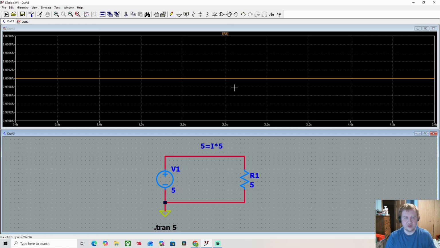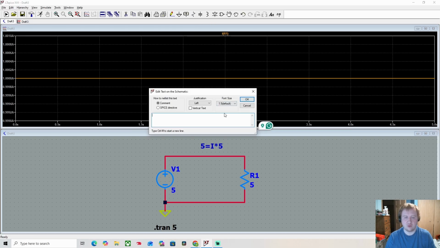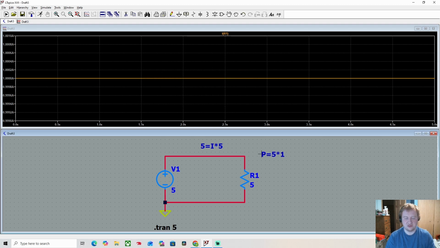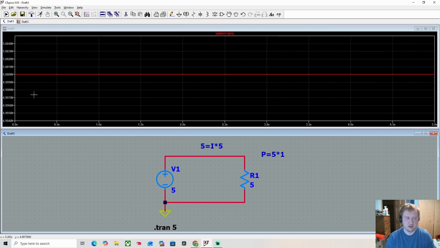Now, coincidentally, the amount of watts that the resistor consumes, and this usually is in the form of heat, by the way, happens to be power is equal to voltage, which is 5, times current, which is 1. So your power is just going to be 5 watts. If I hold Alt, you get a little thermometer here, and you see that the value is 5 watts.